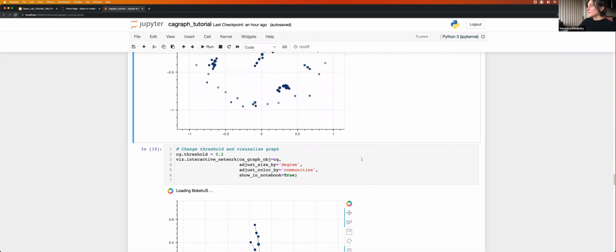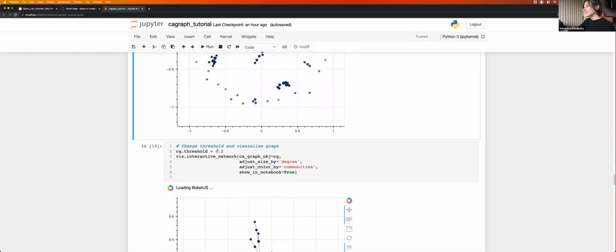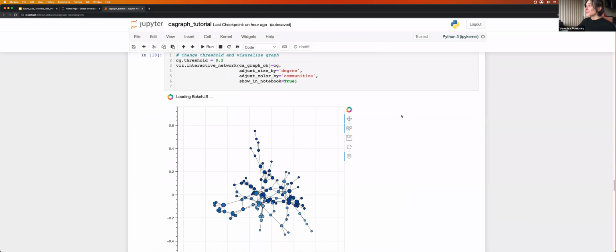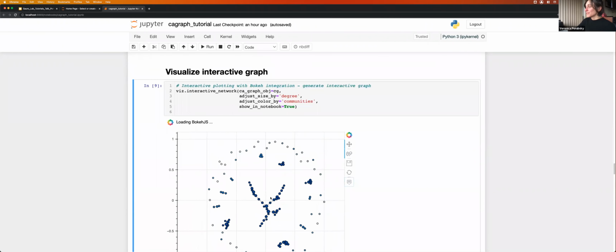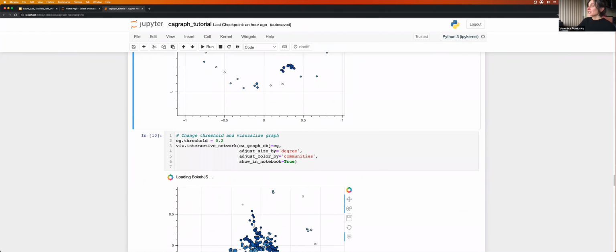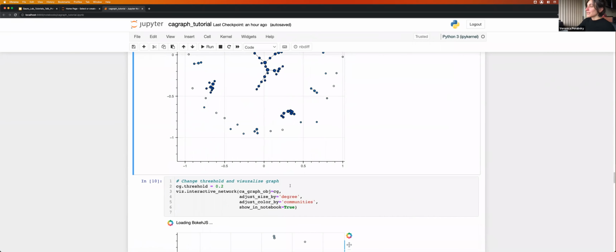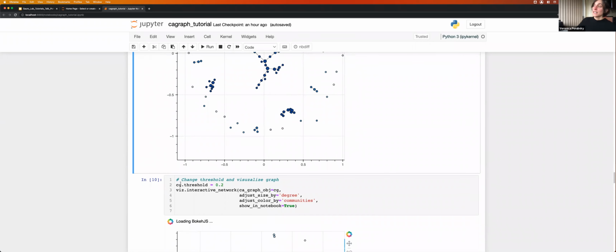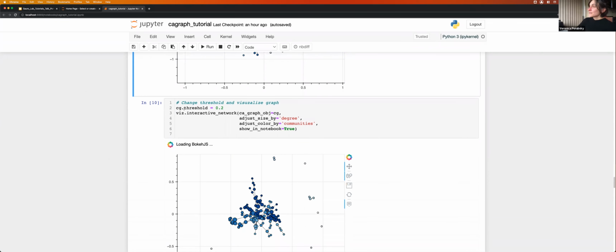Okay. So notably, when you change the threshold, you're going to get a very different network to visualize. So here the threshold was 0.3, which we set up at the top, but we can actually change the threshold parameter in our object. So here I'm doing CG threshold and I'm setting it to 0.2 instead. So this is going to update the threshold across this object instance. And when I now visualize it, you're going to get a totally different graph.